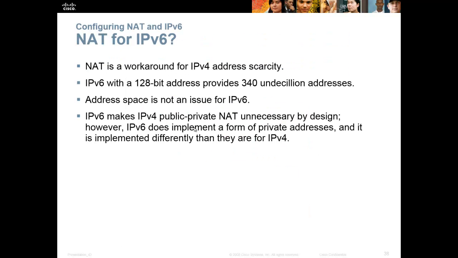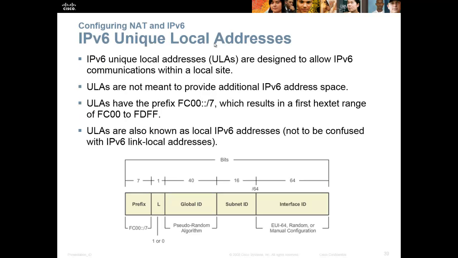All right, so remember, with IPv6, there's absolutely no need for NAT. It was a workaround in IPv4 to save addresses. With IPv6, you have 340 undecillion addresses, and I know I just said that terribly. So there's absolutely no need for NAT. But just in case, they did make some local addresses. They call them unique local addresses. FC00 to FDFF are reserved for unique local addresses. So God help us if we ever use those.